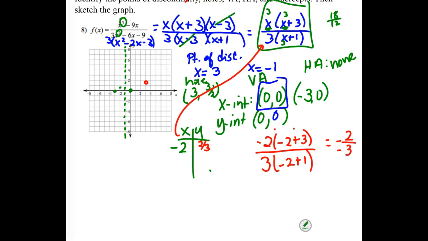All right, now our vertical asymptote is a line that our graph should be approaching. Yes? So what our graph's going to look like, we have a branch coming up here, approaching that vertical asymptote. We have another branch that's coming up along the vertical asymptote, crossing at the origin, hitting that hole, skipping over it and continuing on past it. Okay?